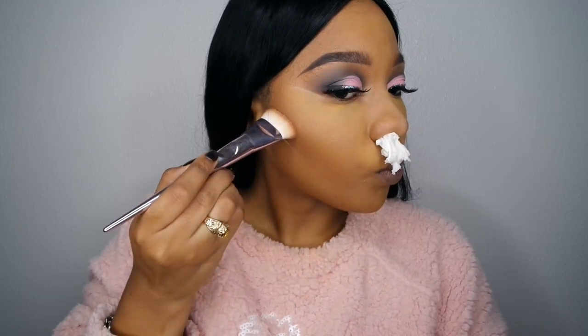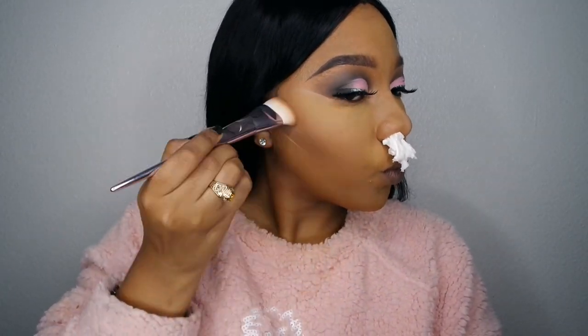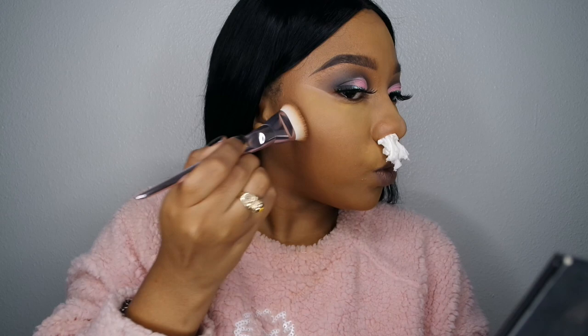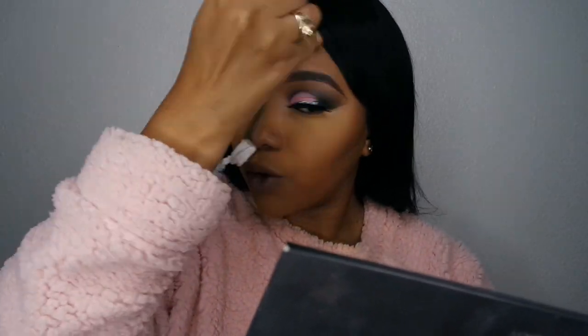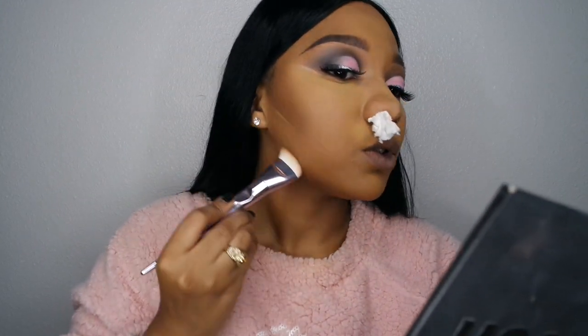Then I'm going to go in with my Profusion Pro Contour Palette from TJ Maxx, and I love this palette. And this is the Wet n Wild Contour Brush. I love this brush too. It grew on me, so now I like it. I use it now, and I'm just going to contour everywhere but my nose.